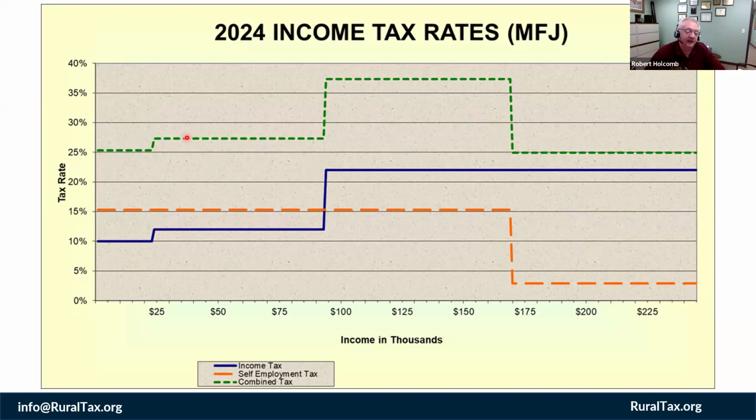But my point is, moving from here to here, there's a significant savings. You're getting a lot of bang for your buck for the money that you're spending going from here to here, whereas to get tax savings going from here down to here, you have to spend a lot more money to save the same amount of money. Let me say that again. You have to have a lot more expense to get the same type of tax savings. So that's the reason for looking at the chart.